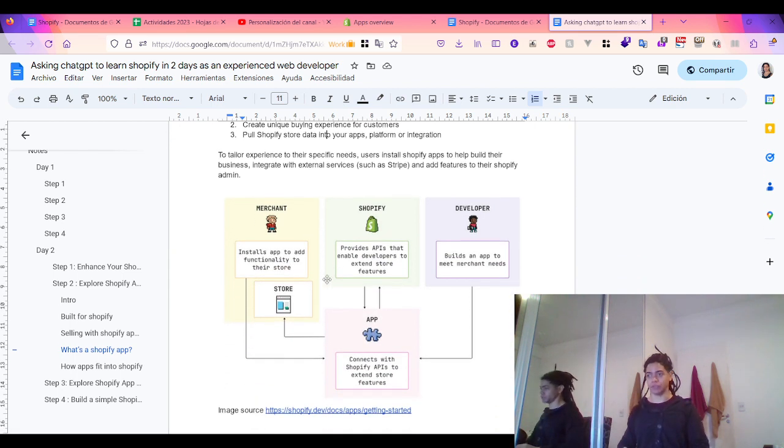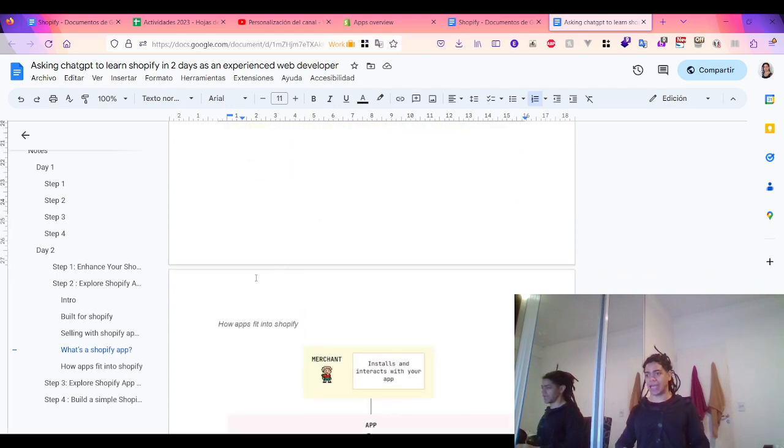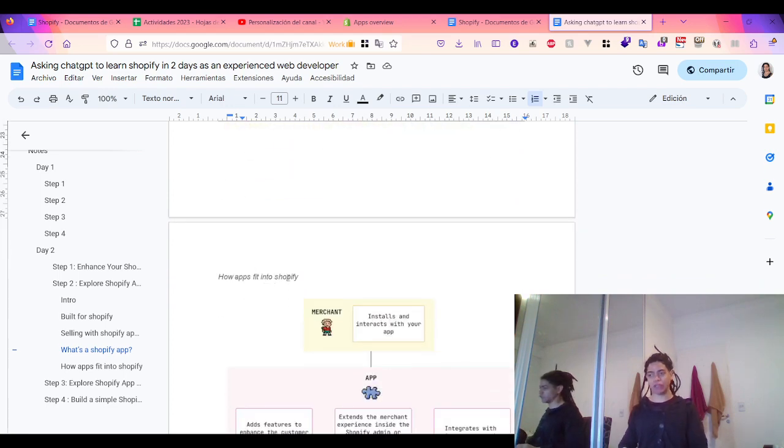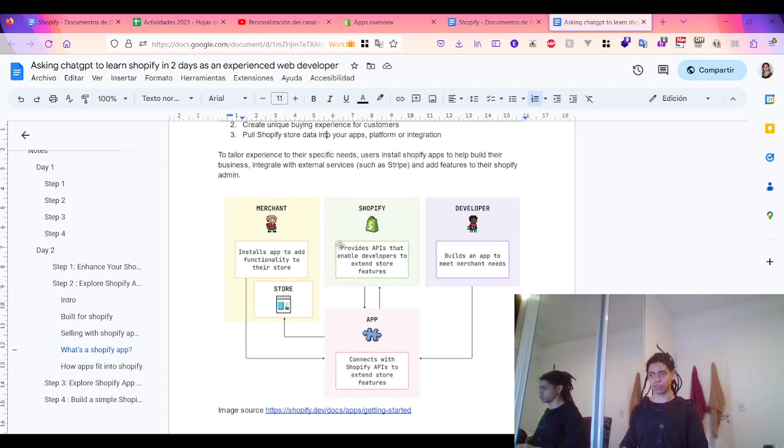Platform integration. Okay, so how apps fit into Shopify. This is the way you can do this. Developers build an app to meet merchant needs, which is exactly the reason why this client hired me, because he wants to develop new features for customers, in this case merchants.